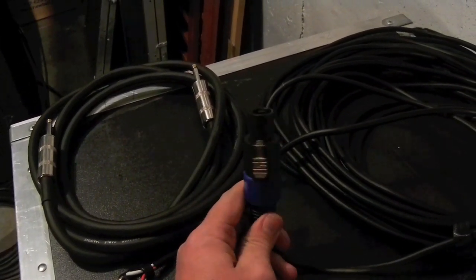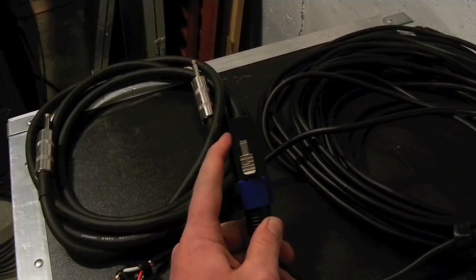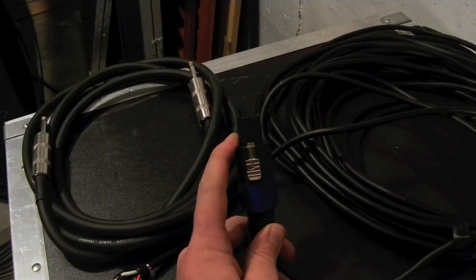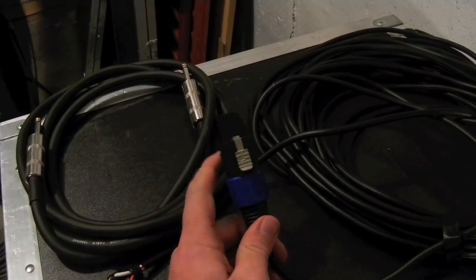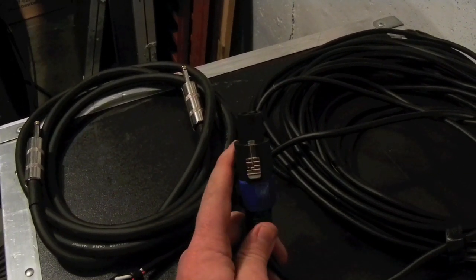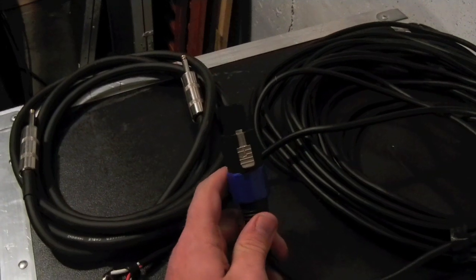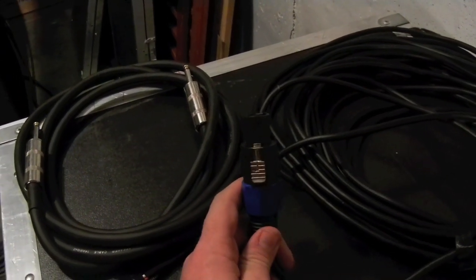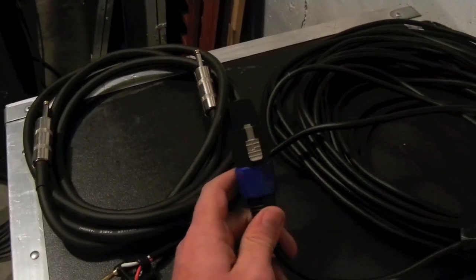If you buy a powered speaker or a powered sub, it might have this same type of connector on it that is going to a powered Edison plug, like your 3-prong grounded plug. That is also the same type of connector, but the term they use for that is a powercon cable. So this is speak-on, and then there's powercon. You want to keep those separate and make sure you're not plugging power into your regular speaker.